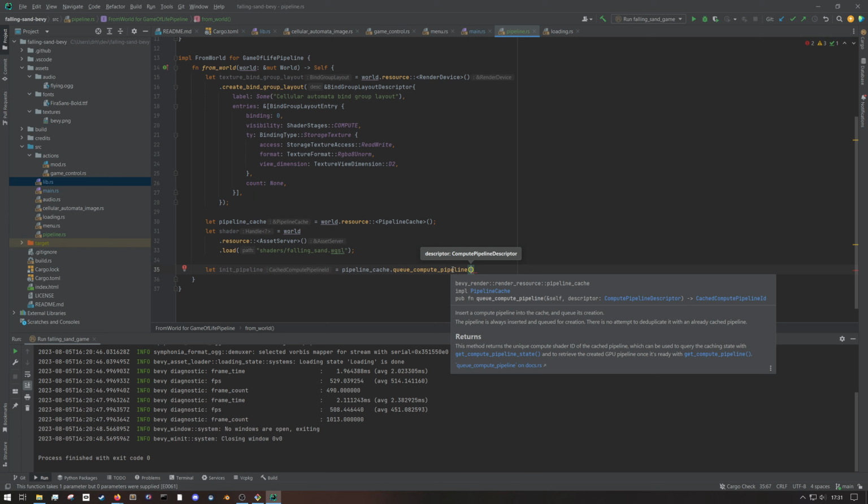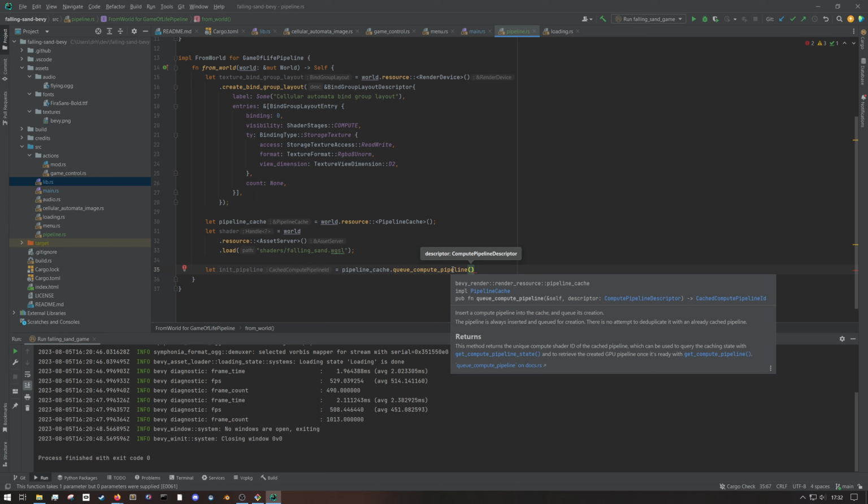So that's where the queue in the name comes from. It basically means insert and queue. The pipeline is always inserted and queued for creation. There's no attempt to deduplicate it. So if you create a bunch of them, it's just going to cause you problems.